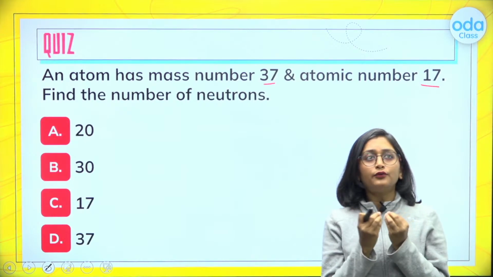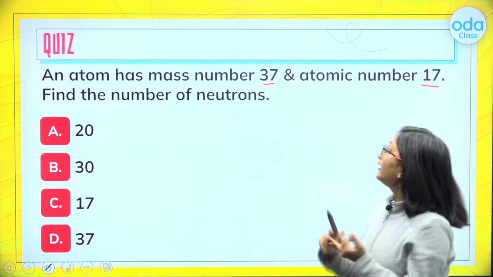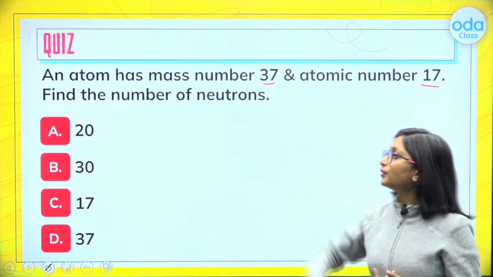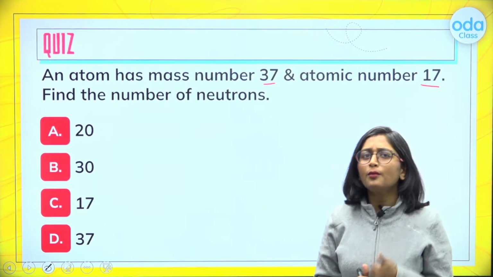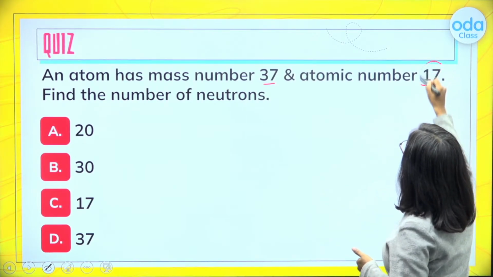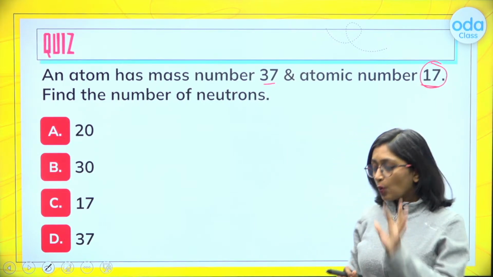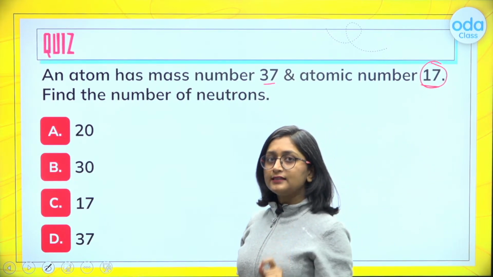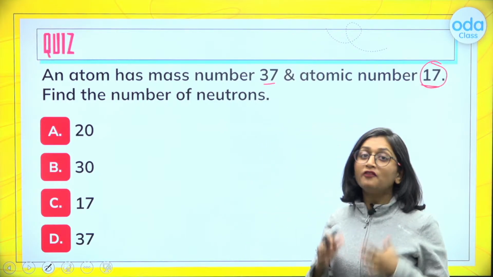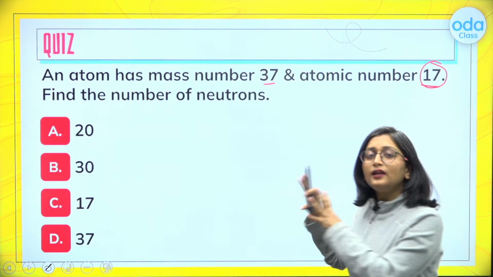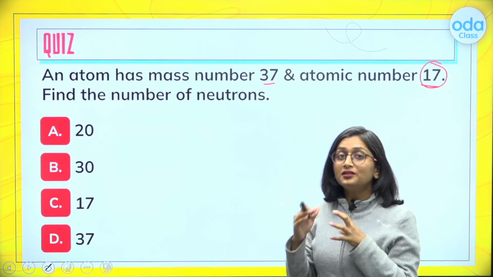So here you have to think about that. We are talking about the mass number. We are talking about the atomic number. We are talking about the neutrons. Well, we know that the atomic number is 17. Well, what would be the neutrons? So for this, we need to understand the concept of atomic mass or the mass number, which I will be discussing. So if this kind of question comes to you, you should be quite ready that yes, what are the terms related to it?